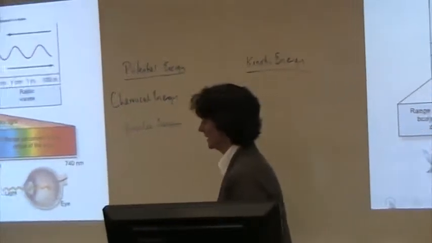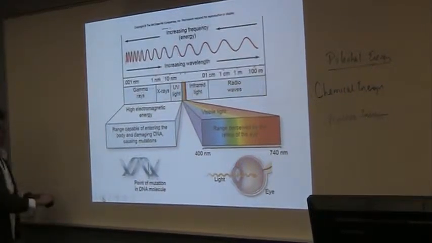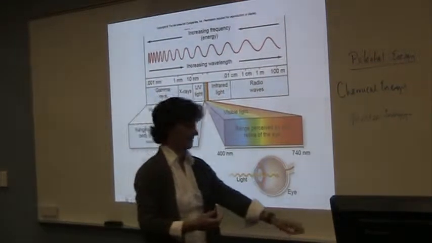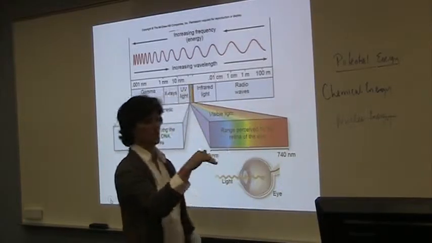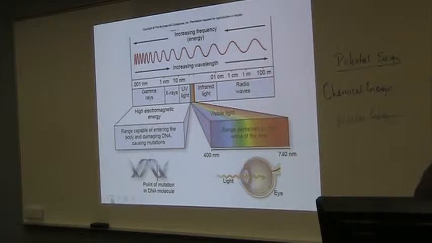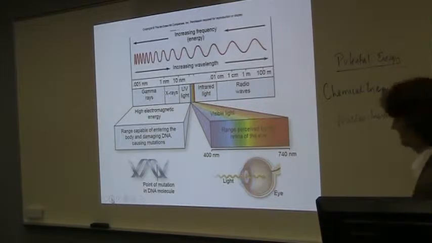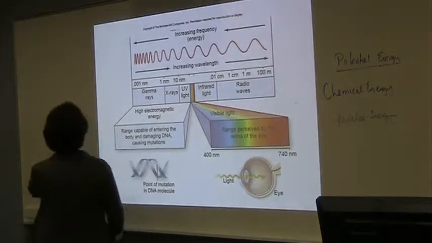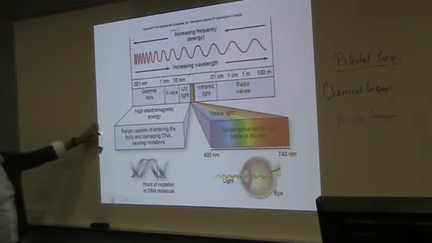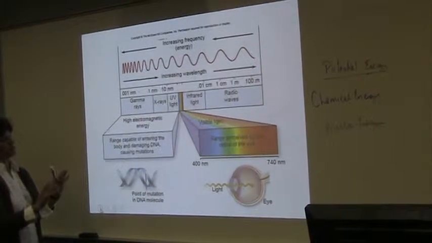This one is electromagnetic energy, or sometimes called radiant energy. A couple of things I want you to know about this. It's kind of a strange definition. It's considered to be the compression of molecules in a solid, liquid, or gas. It's electromagnetic waves traveling in the universe. And so what I want you to know mainly, though, is the spectrum of radiant energy, electromagnetic, and a couple of features about it.